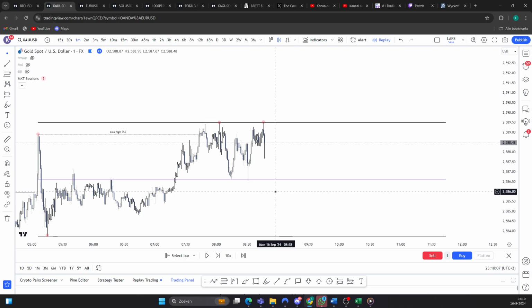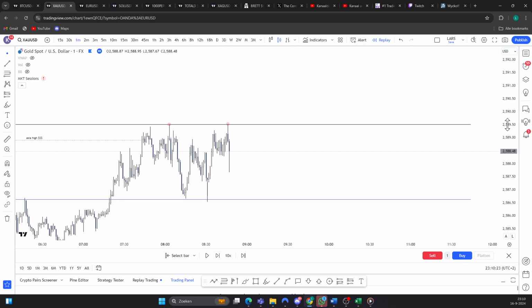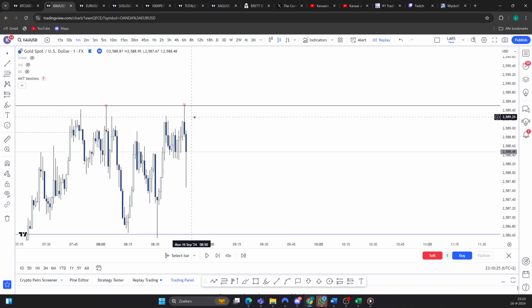It is to grab that last bit of liquidity remaining above our second tap high. Once that is grabbed, that should indicate that the market maker fully filled his short positions. So why am I saying this? What can you guys see after taking that high? What happened after taking that high?